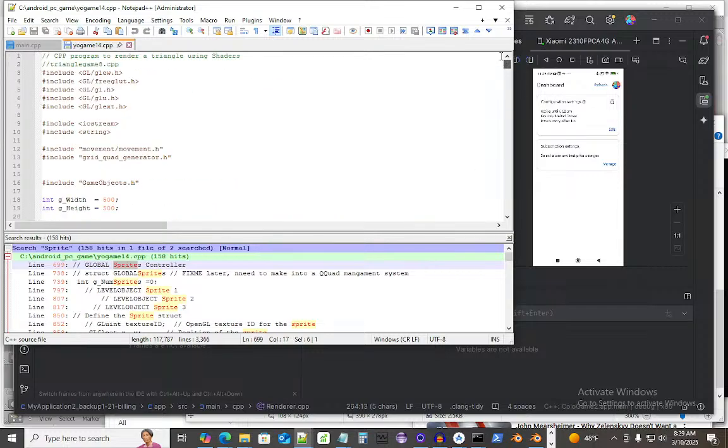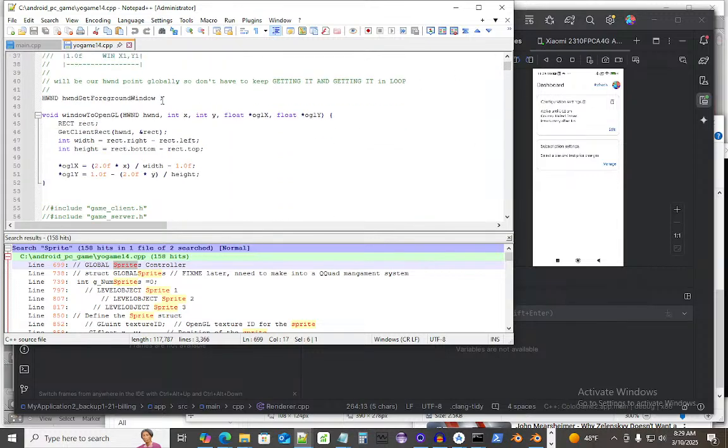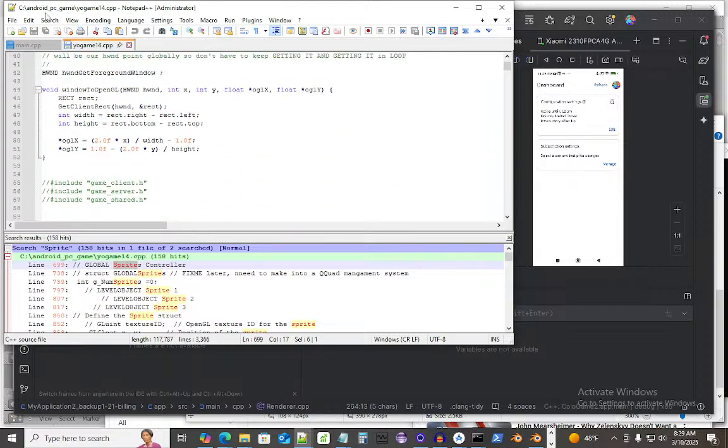And the sprite class I have, I believe I already wrote a sprite class.